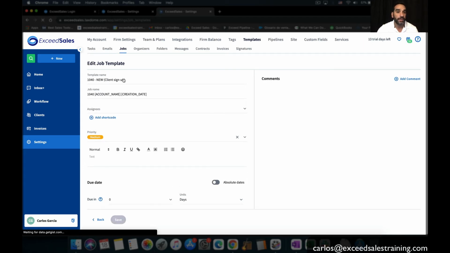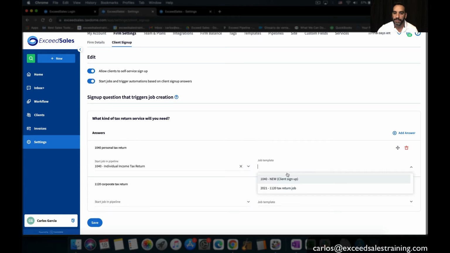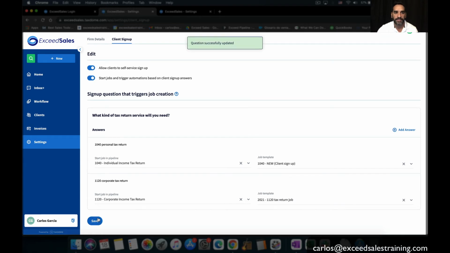So make sure that you create the job template first, and that will help you to then pre-select which job you want to assign to that self-sign-up. We're going to do the same work here for the 1120 corporate tax return. So here we go. And then once I save this, what I'm going to do next is show you the client side.